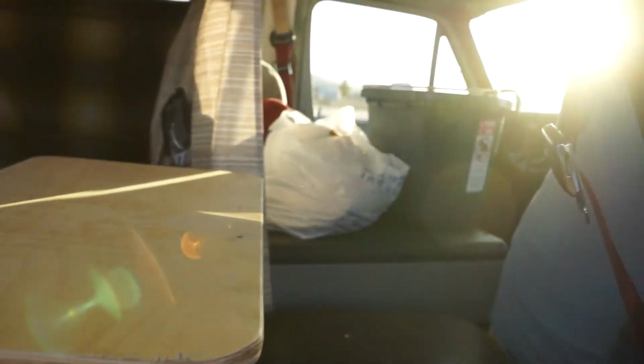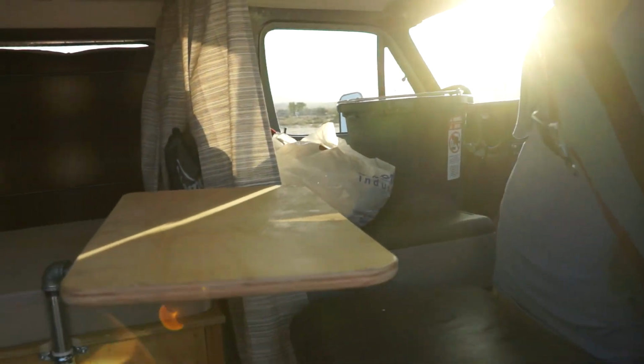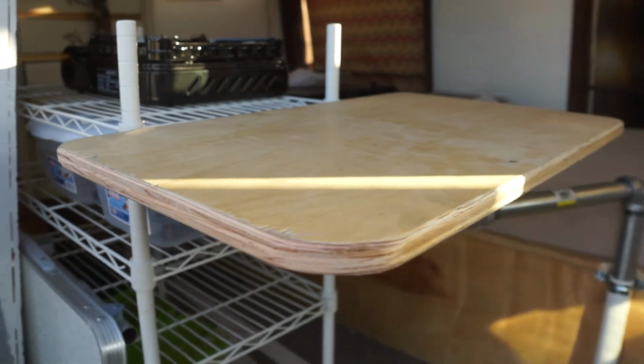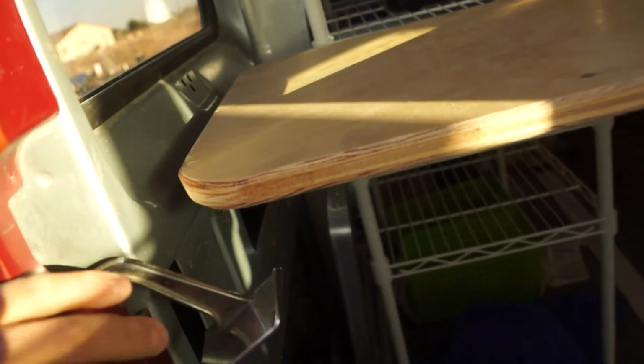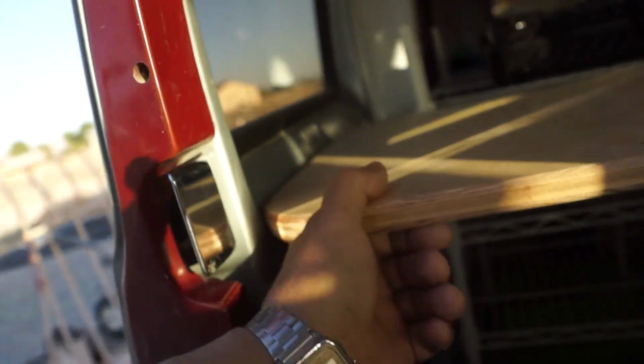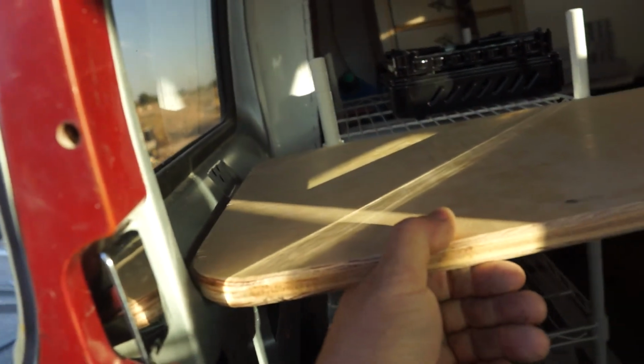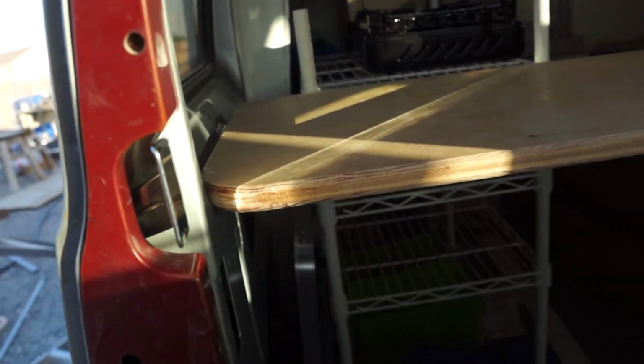but here it's in a position for maybe dining. Here it'll give you a little bit more cooking area, and with the door closed, with this tightened up, this locks itself into position so it doesn't swing around for driving.